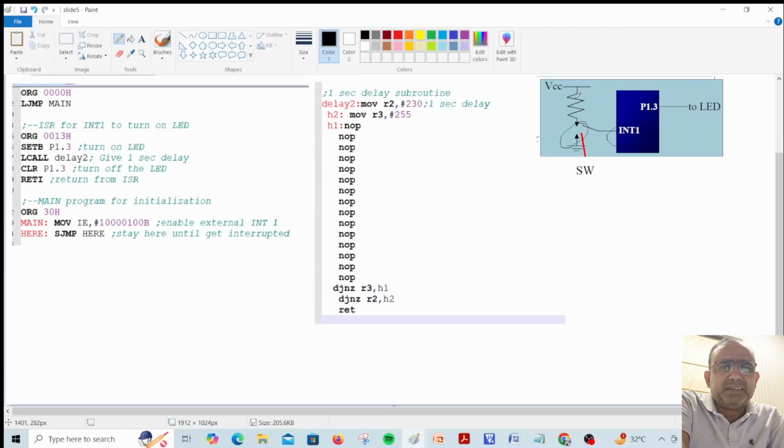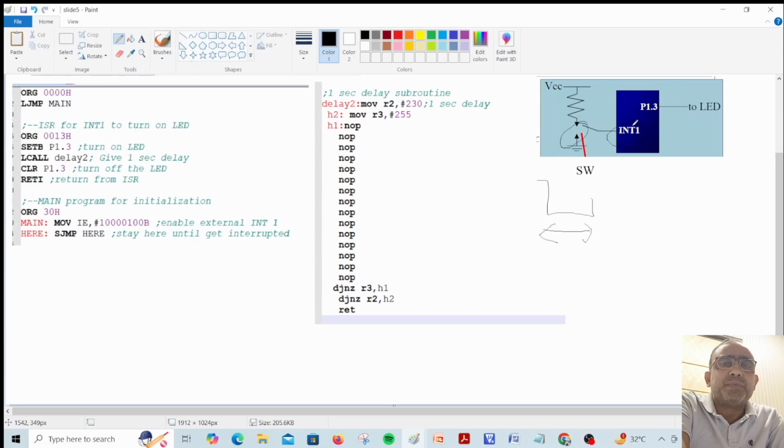If you press the switch, the INT pin will momentarily get grounded, and if you release it, it will go back to VCC. So you can give this type of low signal from here, and once that signal is detected for a specific duration, the microcontroller will get an interrupt.